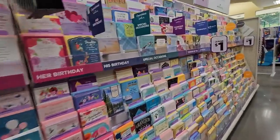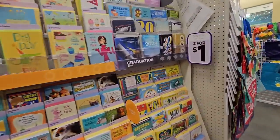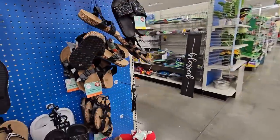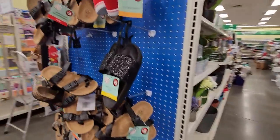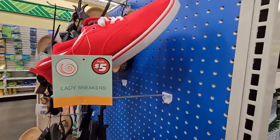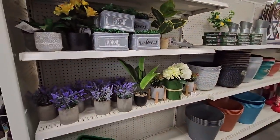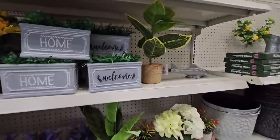So birthday cards and different kinds of cards. Again, the cards are two for a dollar, so that's nice, right? On the end cap here, we have some shoes. They're $5. I think those red sneakers are $5. Looks like this is a Dollar Tree Plus store. So here are some of the fakery. Lovely fakery.